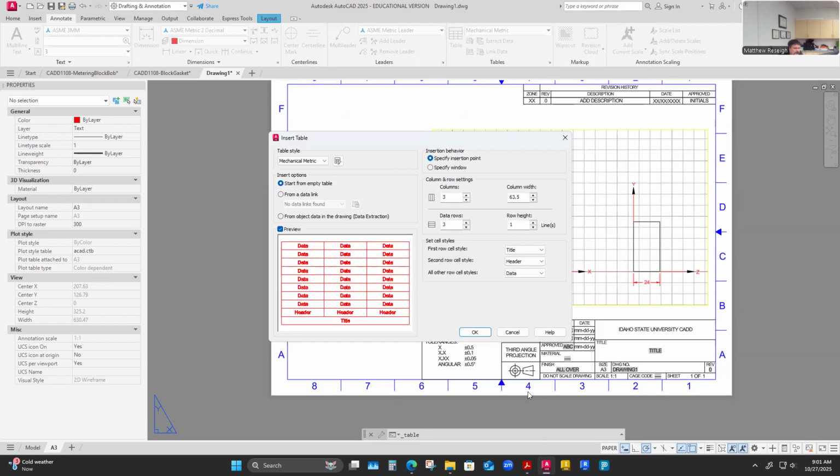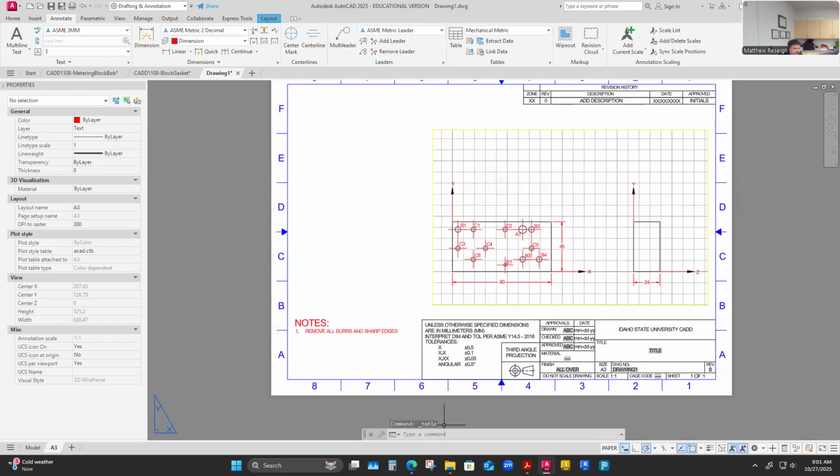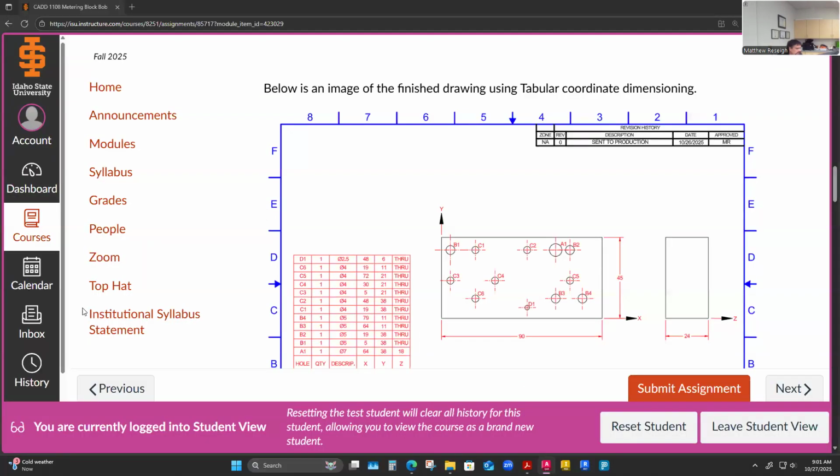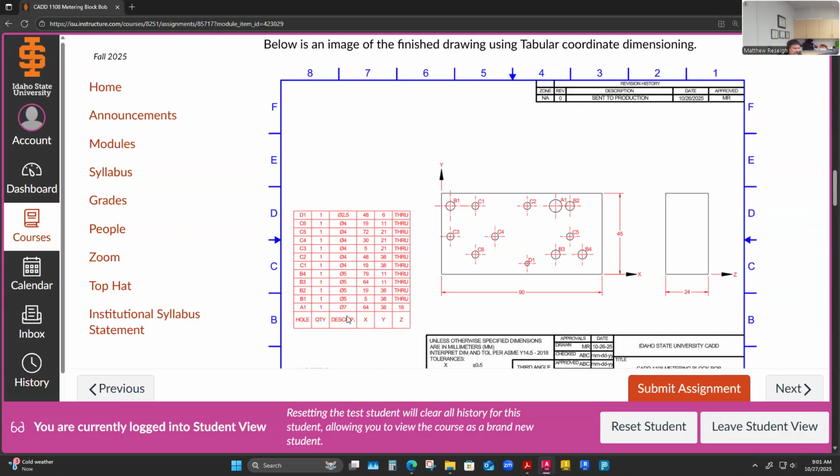Let's see what I did on mine. Six columns as well. Looks like I did 1, 2, 3, 4, 5, 6. So it looks like I'm following pretty much the same: hole, quantity, description, XYZ. There's a lot of manipulation after your table. If you built your table wrong, you can totally get in there and format it. It's like anything, kind of painful, but it's all right. You can always delete rows, add rows. It's totally customizable, so you don't have to get it right off the get-go. You can modify it for sure.